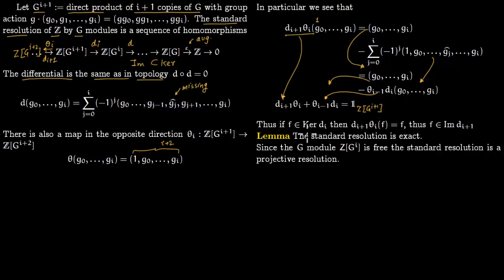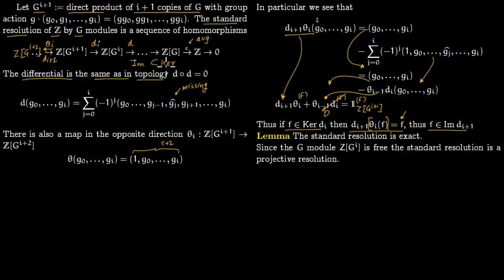So now you start with f in the kernel, then we will say that f actually lies in the image, and then we are done. So for f in the kernel, you can just start applying f here. So f is in the kernel of d_i, so this is 0, but this applied to f is just f. Therefore obviously the image is f. So as you can see, you are applying d_{i+1} to something to get f, so f lies in the image of d_{i+1}, and that's what we wanted to show.